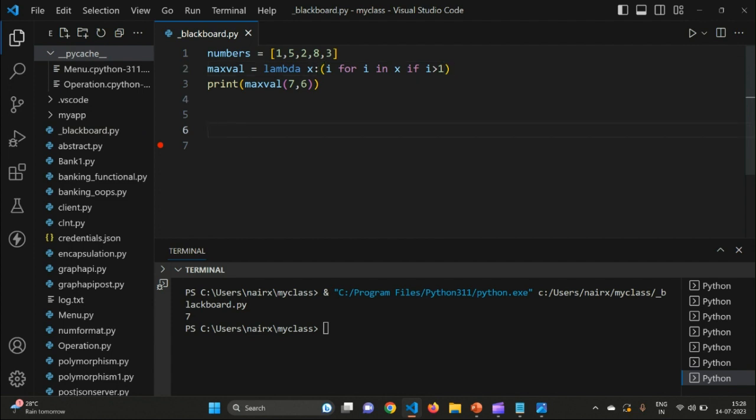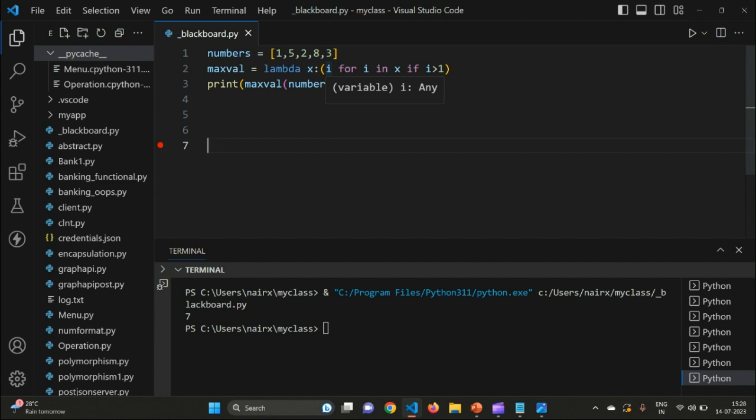Now what will happen is it is going to return those values of this x that I am passing here. When I call this Maxwell, I'm going to pass the entire list numbers, so the x is going to be the list numbers. So here I'm checking i for i in x.